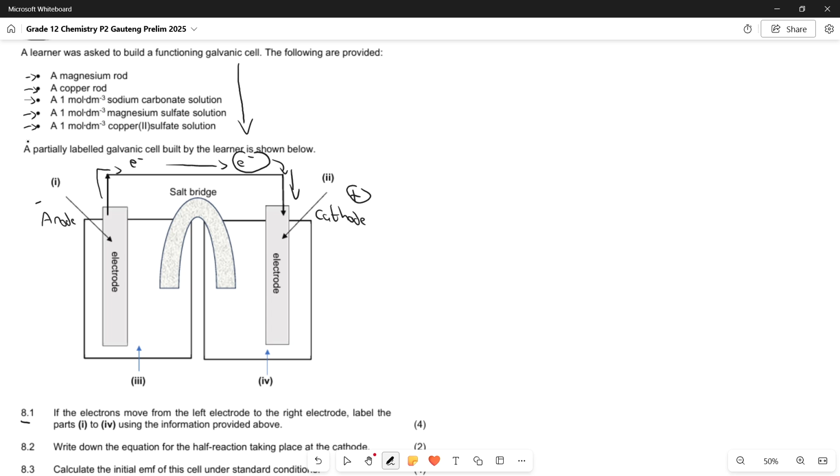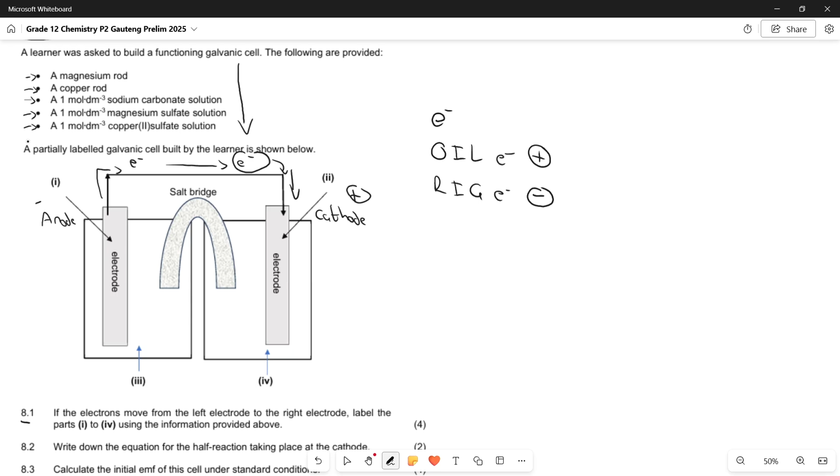Okay, so a reminder that galvanic and electrolytic has to do with the movement of electrons, and we have OIL RIG. So this means oxidation is the loss of electrons and reduction is the gain of electrons. If we lose electrons, something negative, we become more positively charged. And if we gain something negative, we become more negatively charged.